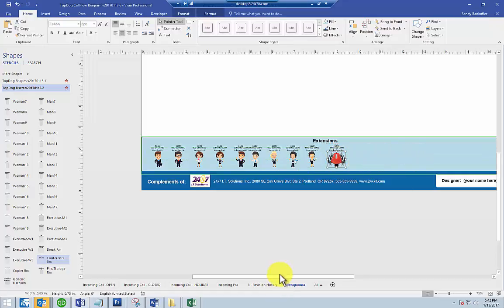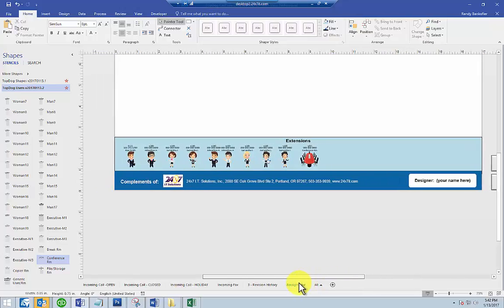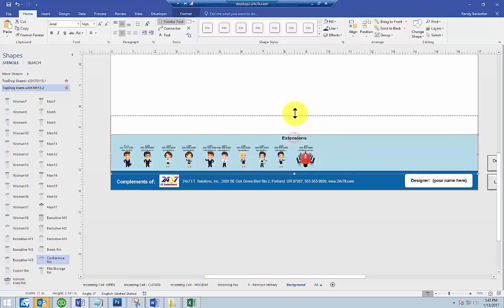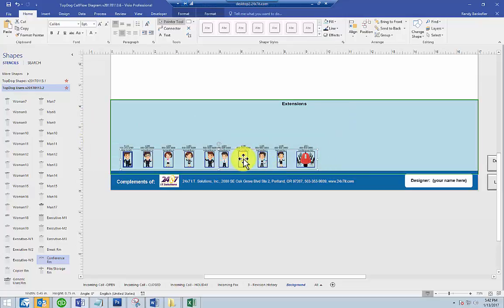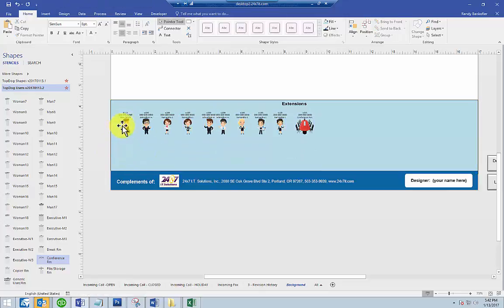Now, as you get to the end of the row, we're trying for 20 user extensions to be added in this row. Once you hit 20, you're going to increase this container, move the 20 up, and start adding the next users down here on this second row.